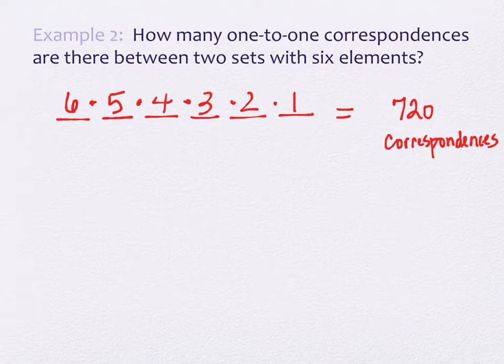We'll see this come up, but not in this course, but just in case you've had the other course, I'd like for you to see it before. This 6 times 5 times 4 times 3 times 2 times 1 is actually a specific mathematical operation called a factorial. Maybe you've seen it, maybe you haven't. It's not really part of the curriculum right now, but I just want you to know if you've seen it before, there's a reason why. So that exclamation point is not because I'm excited, it's because it actually has a mathematical meaning called factorial. So just in case you've seen that before.